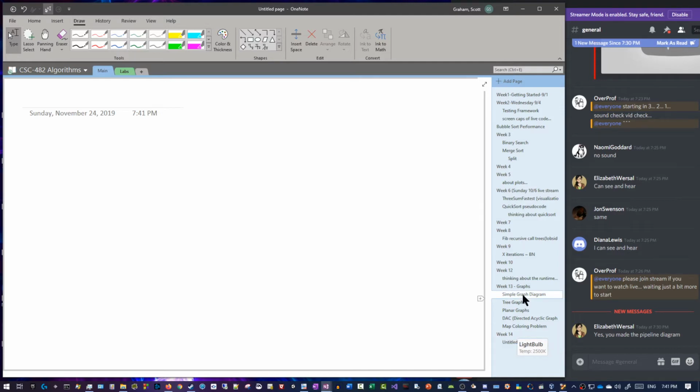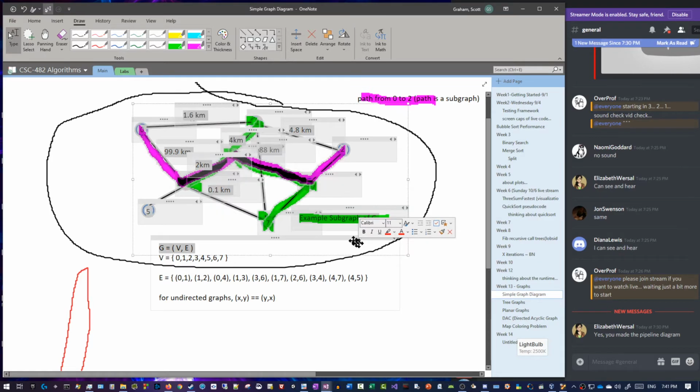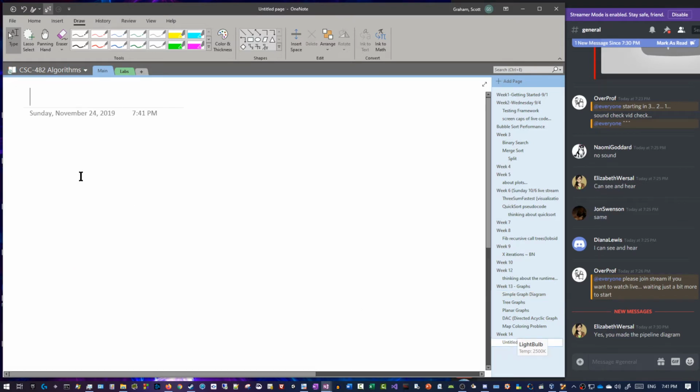So let me grab the graph that we have from up here, and see how much of it I can get without dragging too much stuff along.